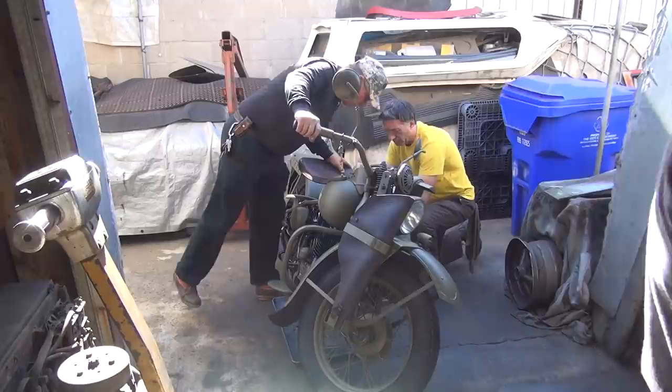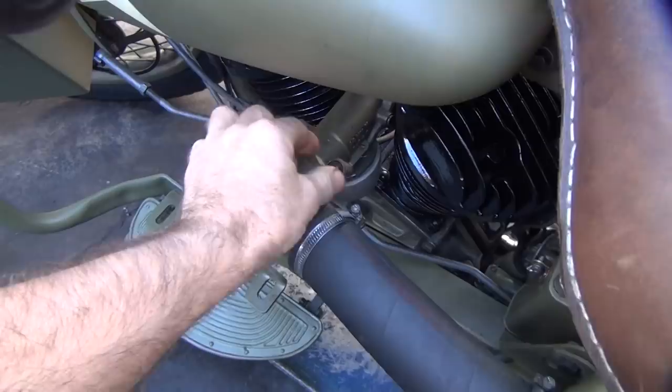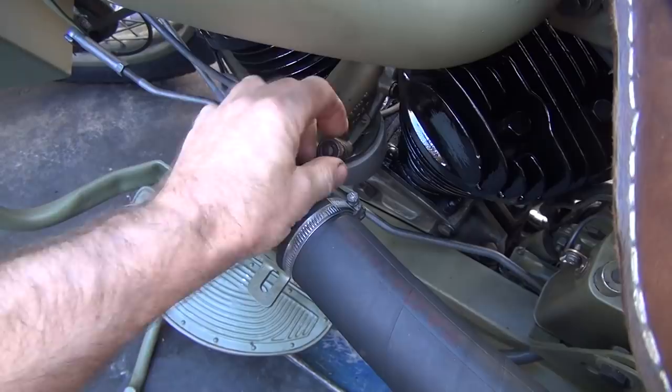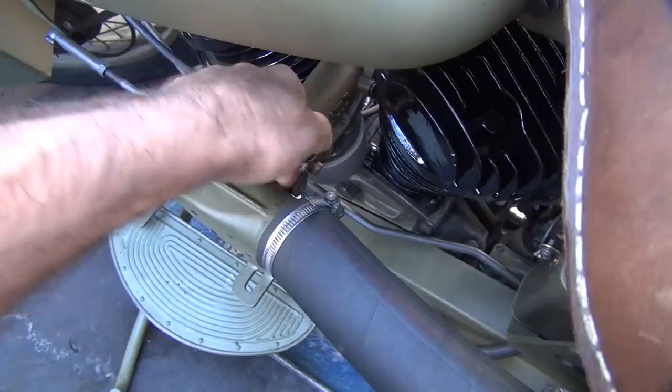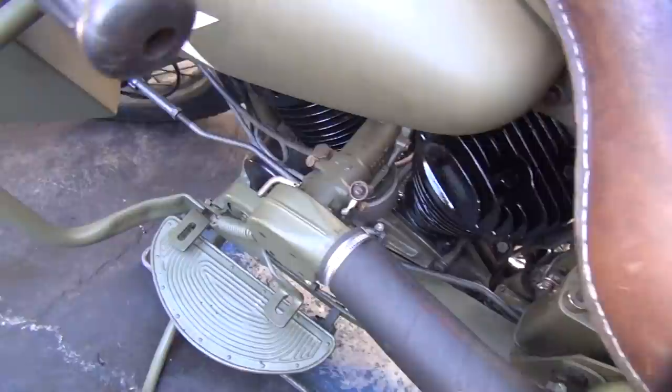You got one of these non-adjustable carburetors over here. Well, it was adjusted properly when we started, but it had an air leak. Okay, I screwed this all the way in after I got the choke off. See, when it's up like that, the choke's on. So it's all the way off. So you come out 3.5 turns. Half, one, 1.5, two, 2.5, three, 3.5. A little extra doesn't hurt. Now, normally I adjust this over here, but I can't because it's fixed. So it's non-adjustable.